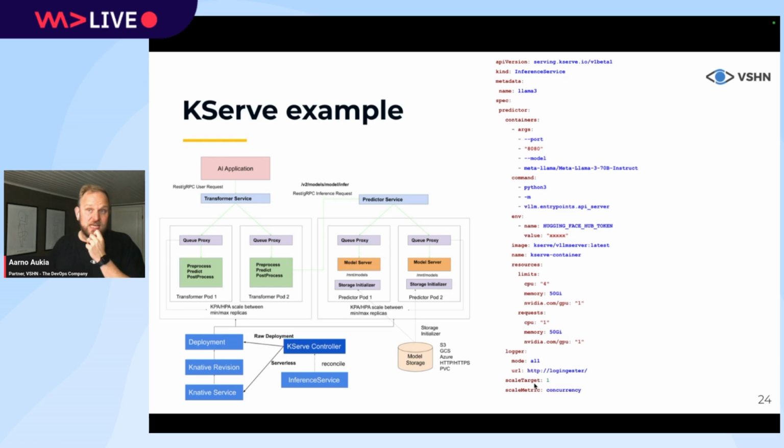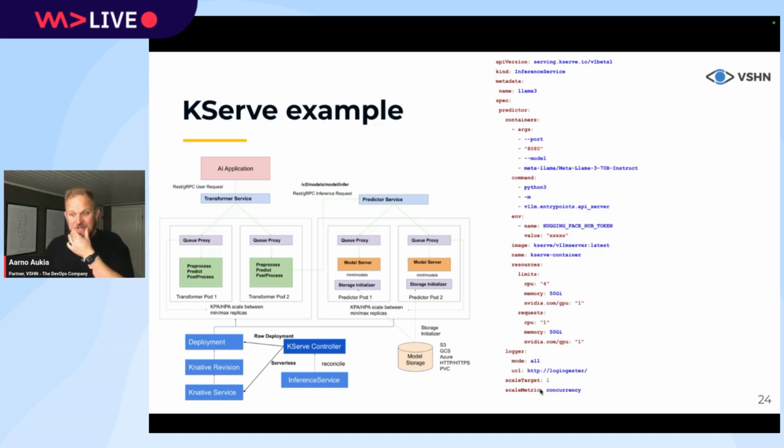And then also the scalability, right? You say scale target 1, so start at least 1, but then for each concurrent request, just start a new pod in the background. So if you have 5 parallel requests, it will start 5 containers. And if you have Kubernetes cluster autoscaling enabled, it will actually just add GPU nodes to your cluster, as many as requested. So that's all the kind of batteries included that's already there.